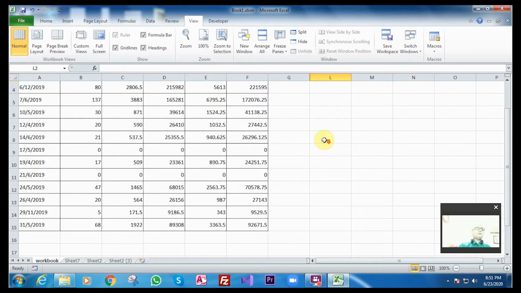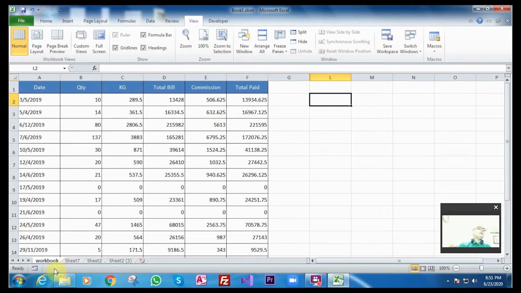Let me tell you one thing. There are three macro tabs here. One here, one in the View, and one in Developer. Before we start the macro, make sure what you are doing and place your cursor exactly at the right place. For example, if I want to do it here, I will place it here. After that, once I start recording, I should not scroll like this. It's not correct. It will record every action you do. So I am placing the cursor here.